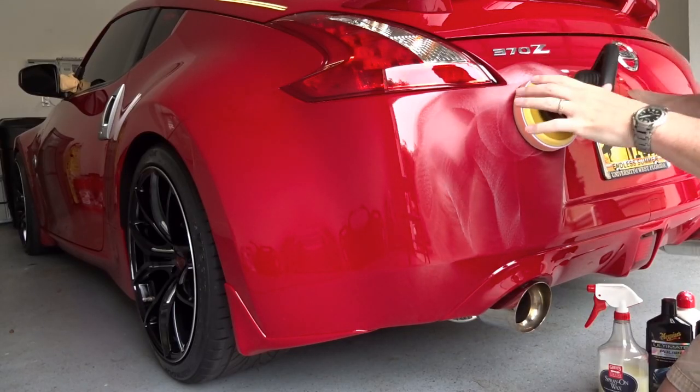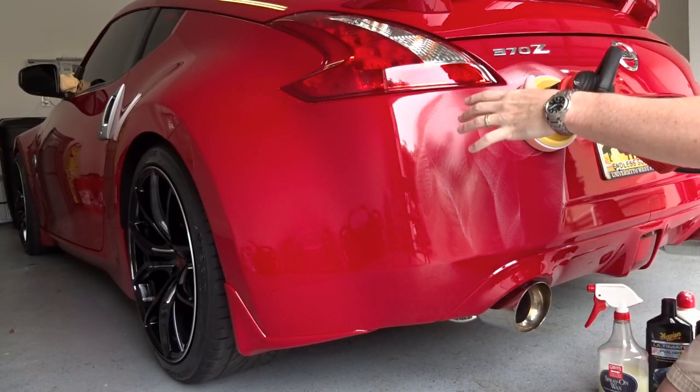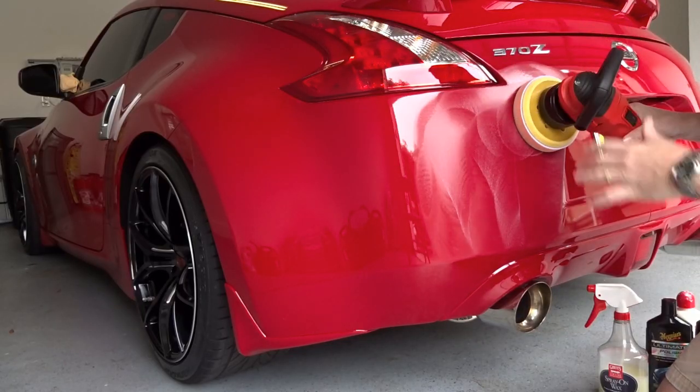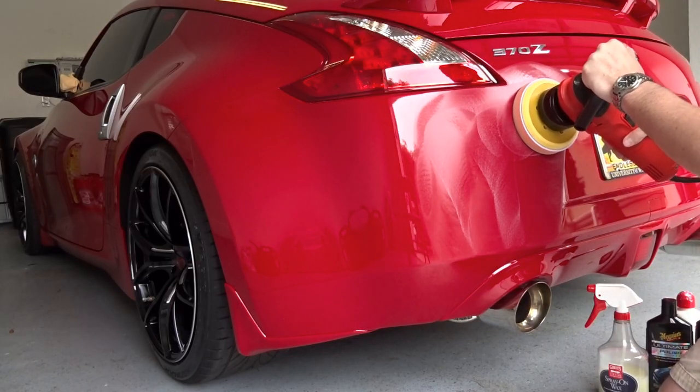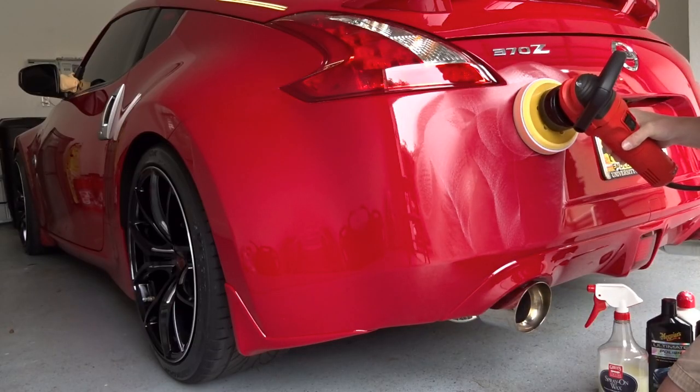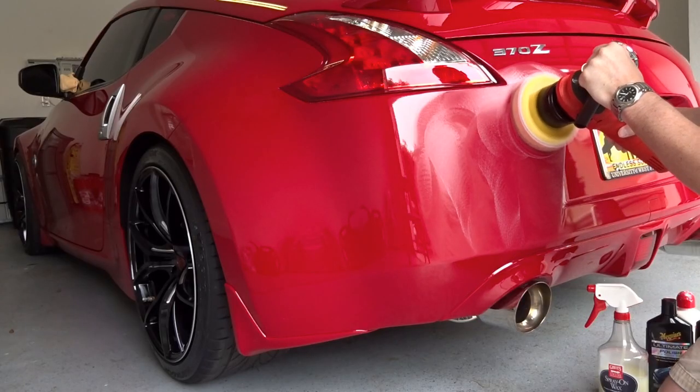I'm going to try and keep this as slow as I can, try and do it properly so that you can see it. Remember, you don't want to go 1,000 miles an hour through here because you'll never actually get the cutting power you need. And at the same time, you don't want to be sitting there grinding it in. You don't need to, just light pressure onto it. A decent amount of pressure, I think around 10 pounds, is good enough. So, getting kicked out a lot more.